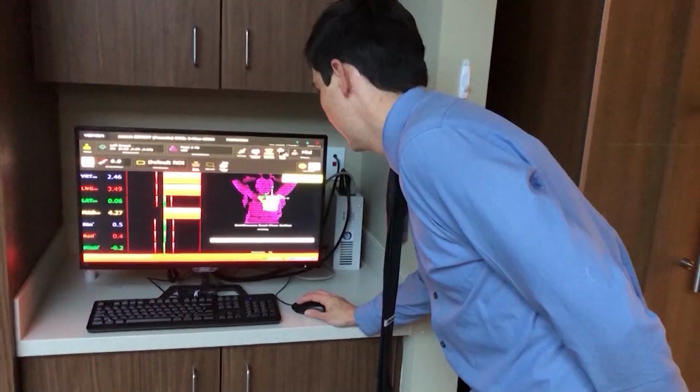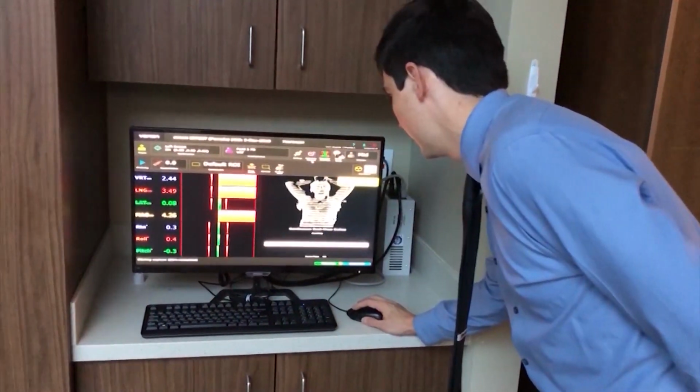I think there's a lot of fear regarding radiation therapy, and a lot of it has to do with heart disease. I myself do worry about heart disease from radiation therapy quite a bit. This technology allows us to reduce the risk of heart disease significantly by essentially taking the heart almost out of the picture. The risk to the heart would be minimal, much less than 5%.